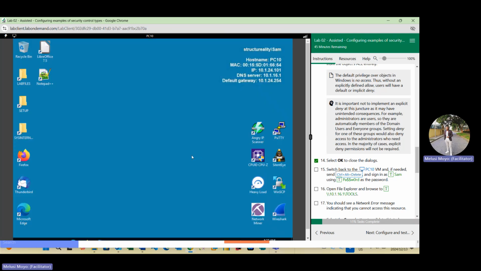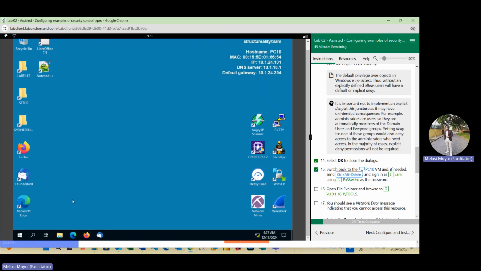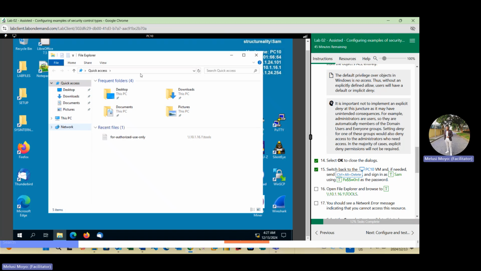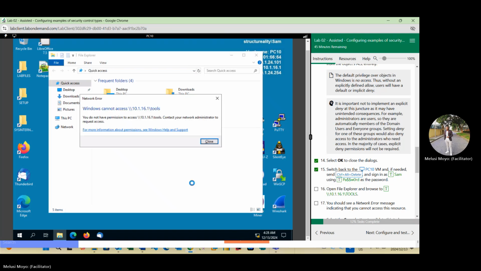All right, I'm in now. We've selected that. Now we're going back to File Explorer. We can press Control E or Windows logo E to take you to this part. And then you go to this top part there. And then it says you don't have permissions to access this tool.